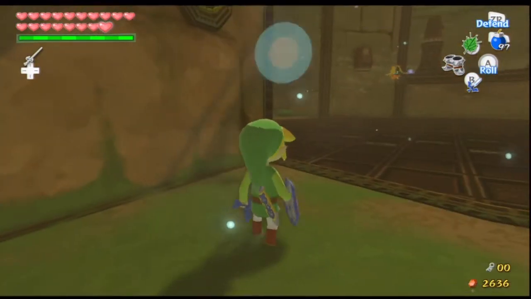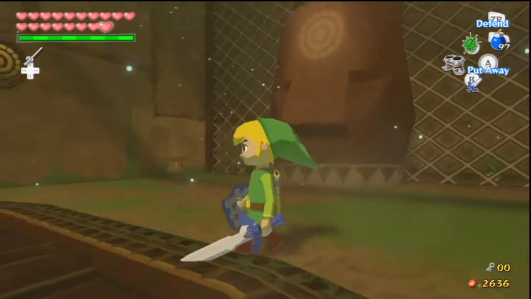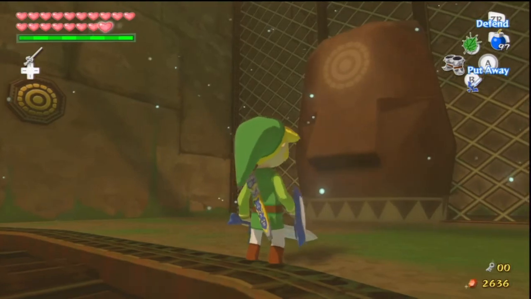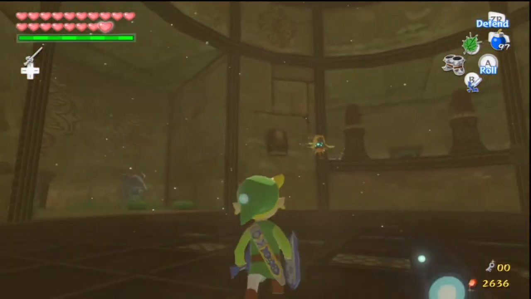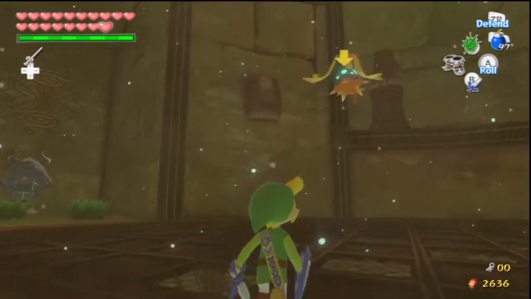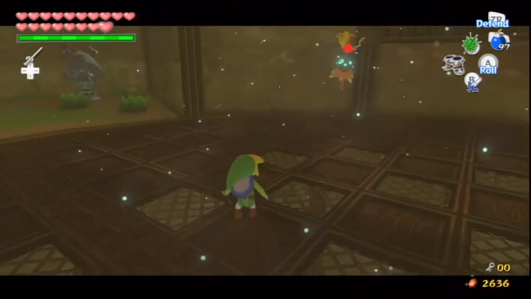So he gives us a hint how to rescue him. There's a gigantic stone block that's blocking the way. We need to have the dungeon item in order to even free him. So unfortunately, Makar, we're gonna have to leave you behind for right now.